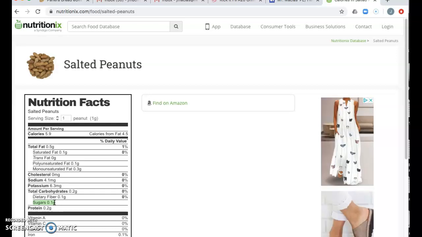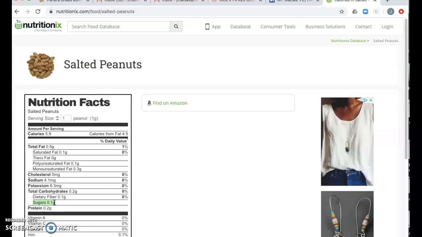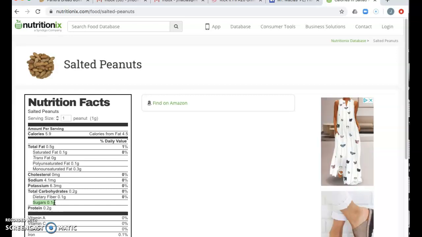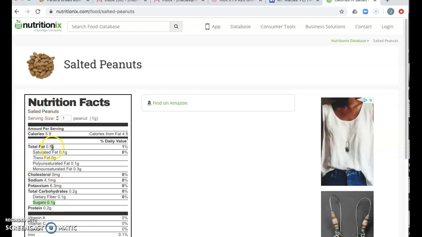Now, does this mean that there is a good snack in front of us? Maybe, not necessarily. We need to look at other nutritional facts to see if this is a healthy snack, even though it's low on sugar. Now, one of the things I like to look at is protein. Now, as us students, we know, we discuss this all year long. Protein is what your muscles need to grow and to exercise. Now, there is not a lot of protein here. So maybe if you're looking for a protein source, peanuts might not be your choice.